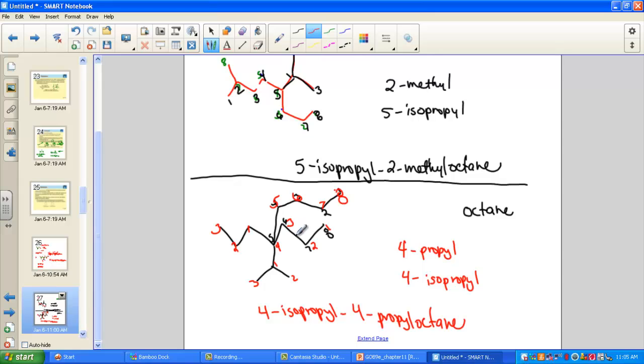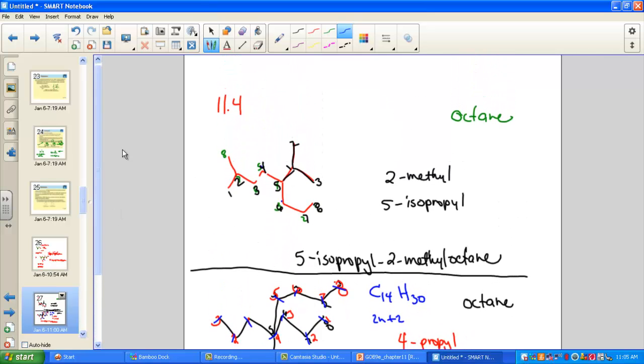The other part of this we have to back up and consider is the part of the question I left off. It asked you for the molecular formula. How many total carbons do you count in this structure? I count 1, 2, 3, 4, 5, 6, 7, 8, 9, 10, 11, 12, 13, 14 total carbons. 2n plus 2, so 2 times 14 is 28, plus 2 is 30. C14H30 is its molecular formula.